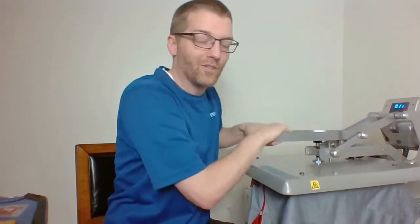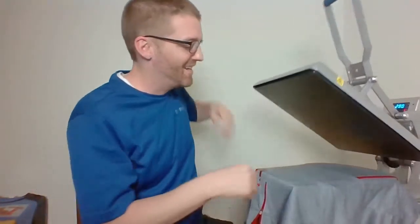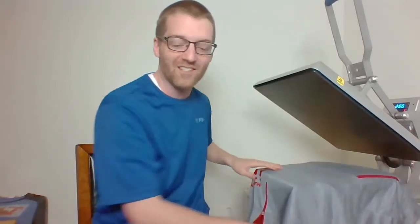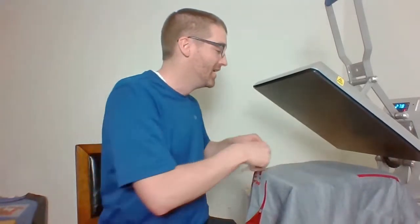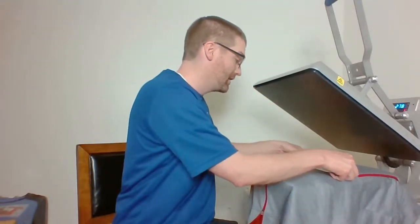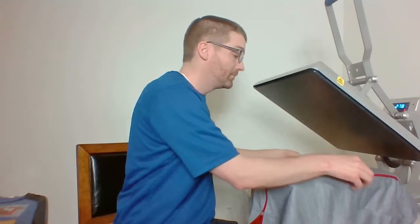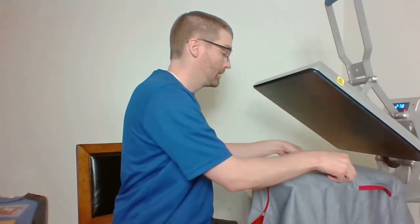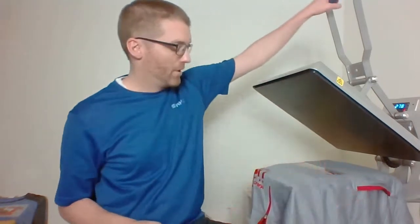By the way, for those of you that want to sit down and heat press, I'm using just a bar stool height here that I brought into the room, and my heat press caddy, which is a stand, is on its lowest setting, and it's pretty convenient for me to press. Take that soft feel. I'm going to position it right here close to the seam on the pocket. Make sure I'm centered. And then I'm going to heat apply for the recommended settings. Getting a little squeaking from my pillow there.